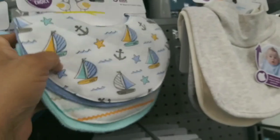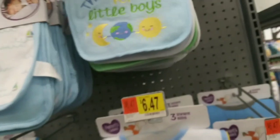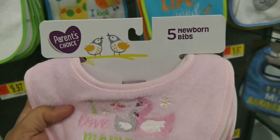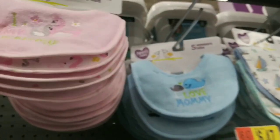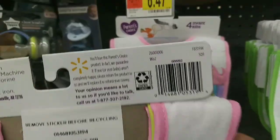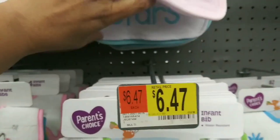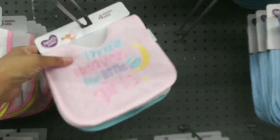These newborn bibs are also ringing up for three bucks — these are so cute. I'm not going to a baby shower, so I wasn't invited, but I'm still gonna buy something. They have these for the girls, the 500 newborn bibs, regular price $6.47 but they're actually three bucks. The little girl ones, three count, are ringing up for one dollar — regular price $2.97. 'Thank Heaven for Little Girls' also ringing up for three bucks, regular price $6.47.